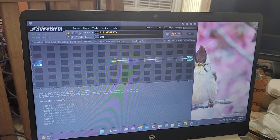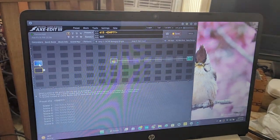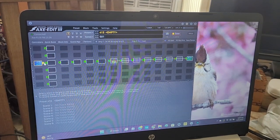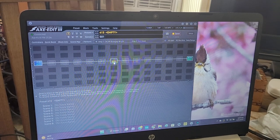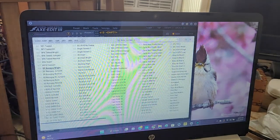The input, same thing. I'm going to click on the input. See that? That's that O. Click on that. Go over to your amp and click on the green on the left. I now have a full connection from input to amp to output. All right. And then on the amp, we're going to pick our amp.